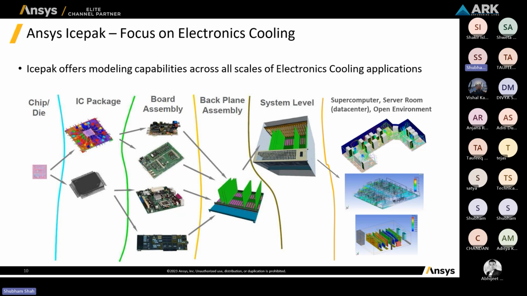You can then go ahead with your IC packages, or if you already have your board assembly or backplane assembly, or let's say you have a system level solution, a system level model, then you can go with the system level. So depending upon each of the things, from component to assembly level, you can perform your simulation at any point of interest. When we talk about the system level, it includes your supercomputers, data centers, or an open environment that you want to consider. Here are a few examples of system level simulations on the right hand side.